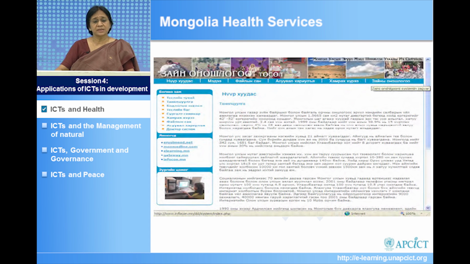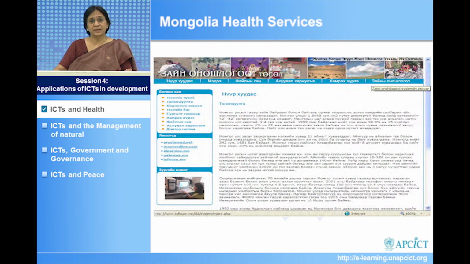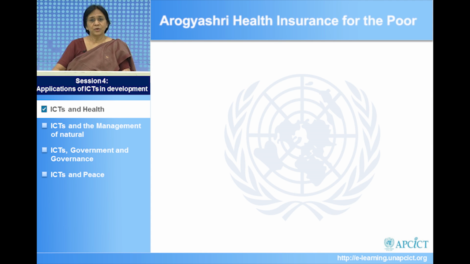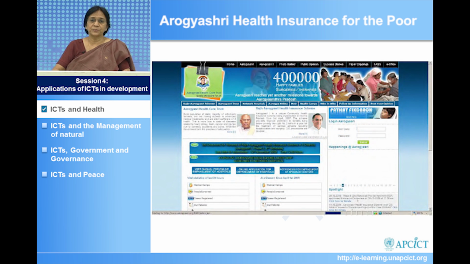Mongolia Health Services is one example of telemedicine, and I would recommend that you look at this particular website to see whether some sort of health service can then be provided through ICTs within your own countries and your jurisdictions. I draw your attention to something that is very new, and therefore I had updated it for this presentation, and that is the Arogyashri health insurance for the poor.